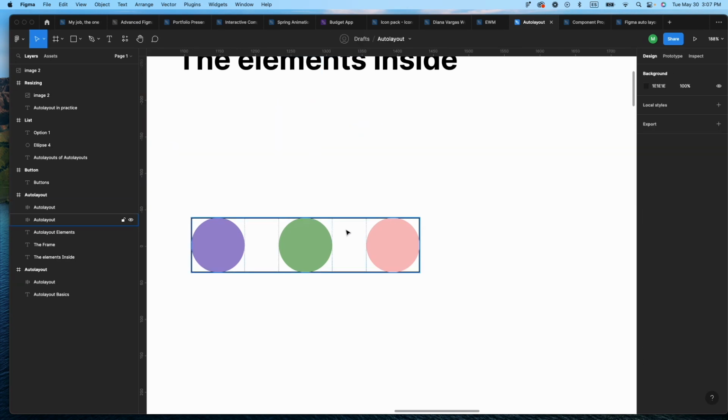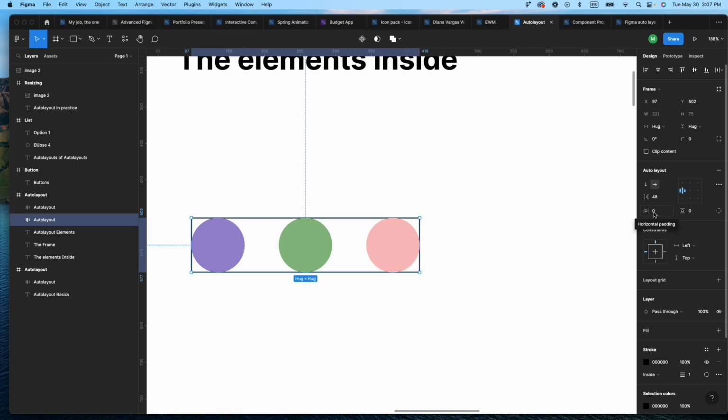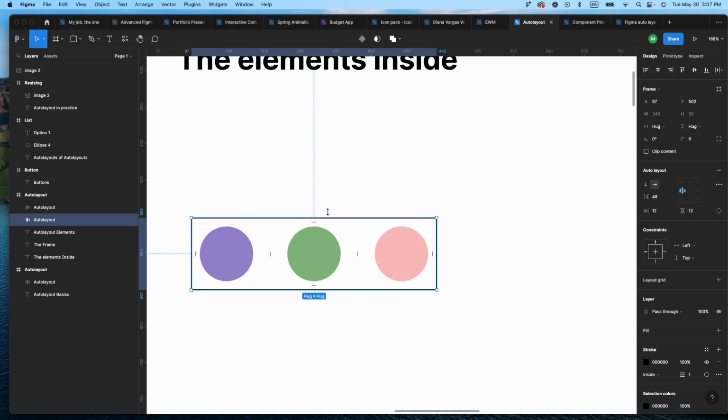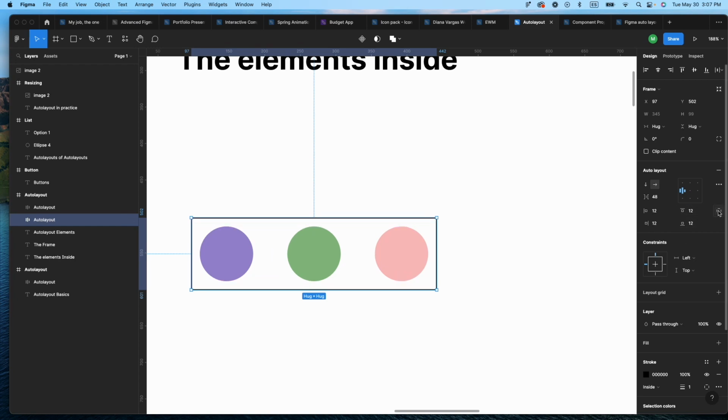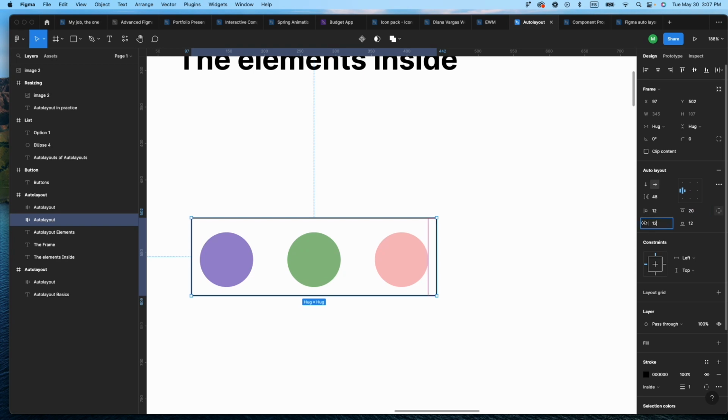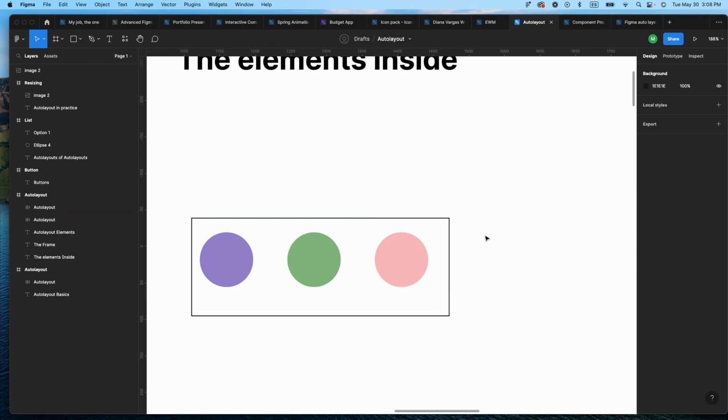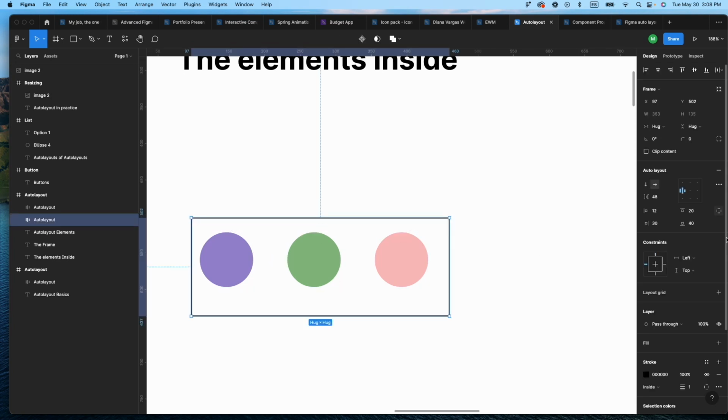But here in the panel as well, you have the options to change the padding. If you change this, the first one, it's going to change the one to the left and to the right, and this one controls the up and down. However, if you expand this option, you will get access to all the 4 paddings individually. There are cases where you may want to have different paddings on the different sides of the object, and that is fine. And I want you to know that you do have the option of adjusting them simultaneously.